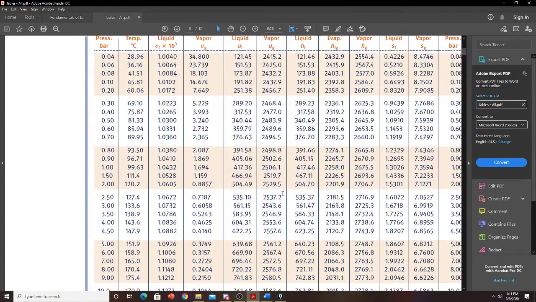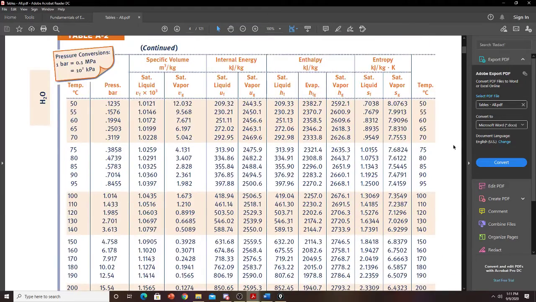Because think about it, the internal energy should be the same thing as this value, except plus that PV term. And generally speaking, that PV term is very small. So U is enthalpy when you subtract, essentially PV is added on to enthalpy. So they should be very similar. Okay?